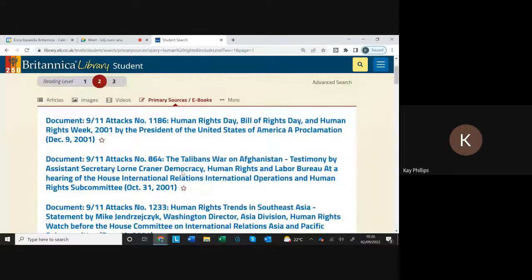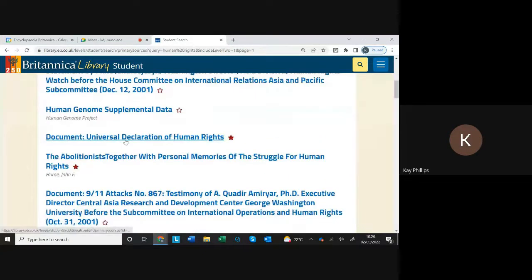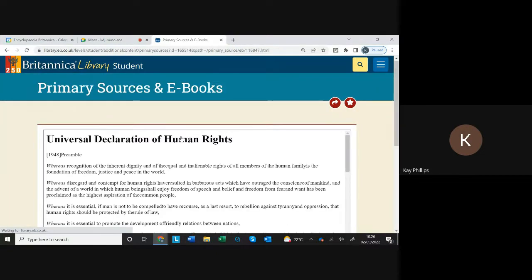Anything that starts with a document is an original primary source document, and you can see that here I have the Universal Declaration of Human Rights, which would be very interesting for my research or projects, written in 1948.